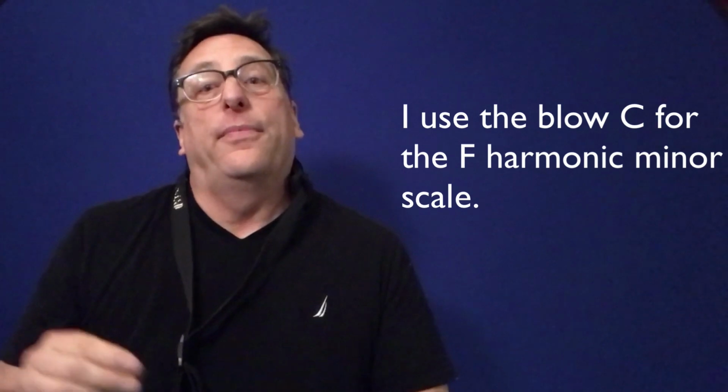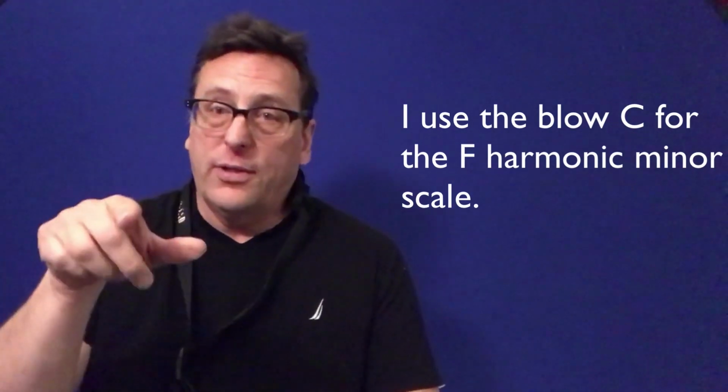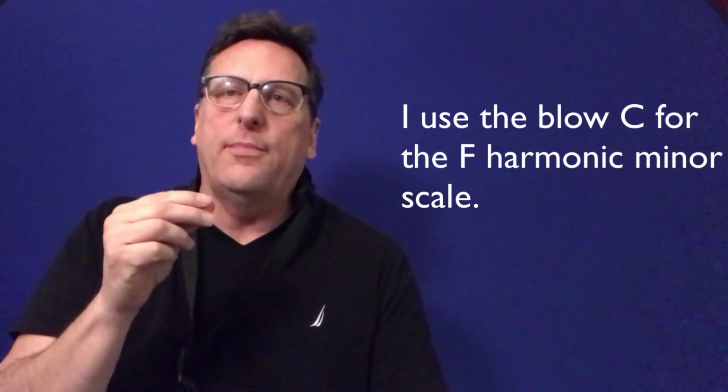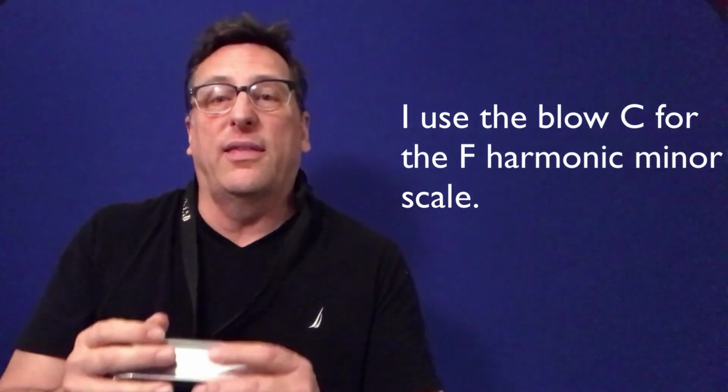Another scale that has that flat 6 in it is the Harmonic Minor. This one we raise the 7th degree back up. This scale goes with that last arpeggio, the Harmonic Minor scale. So that works better for me to use that blow C to go to the D flat. Also, from a standpoint of slide ornamentation, it's a nice thing.